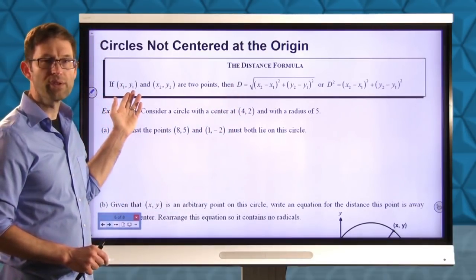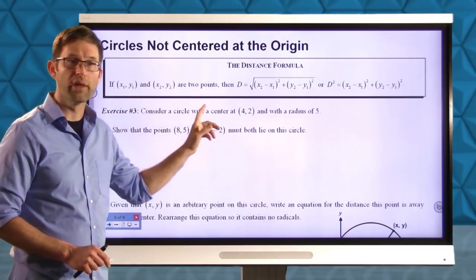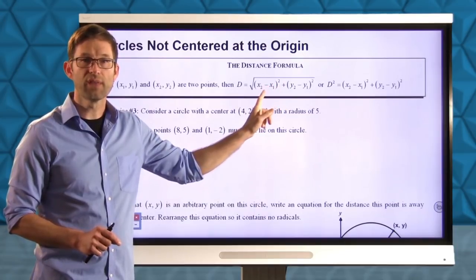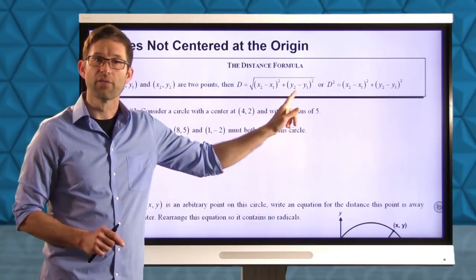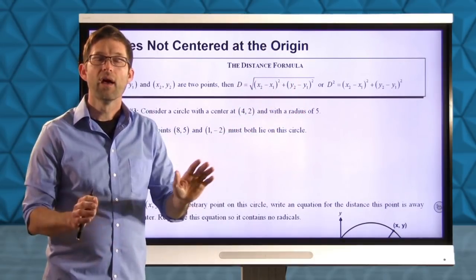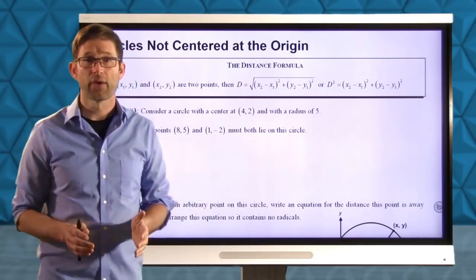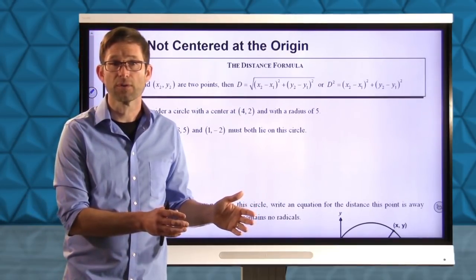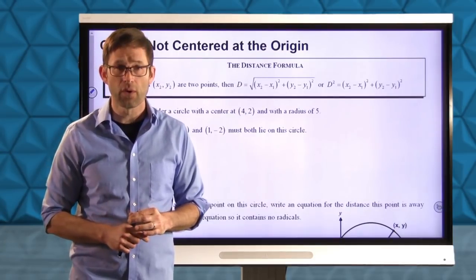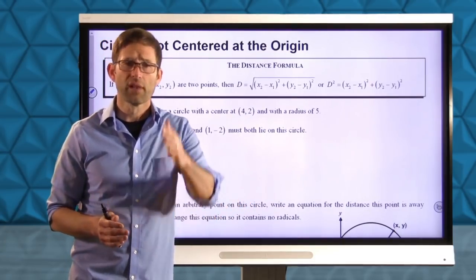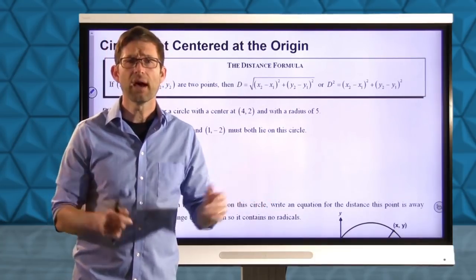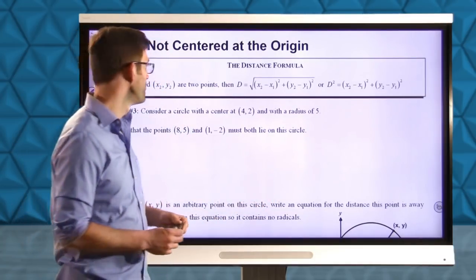If x1, y1 is one point, and x2, y2 is another point, then the distance between those 2 points is always taken by finding the difference in the x-coordinates, squaring it, finding the difference in the y-coordinates, squaring it, adding them together, and taking the square root. Don't forget that this truly is the Pythagorean theorem, just like the equations of the circles we've already seen. The distance formula is also just the Pythagorean theorem, basically used to find the length of the hypotenuse between 2 points in the coordinate grid. But let's see how that connects now to the equation of a circle.